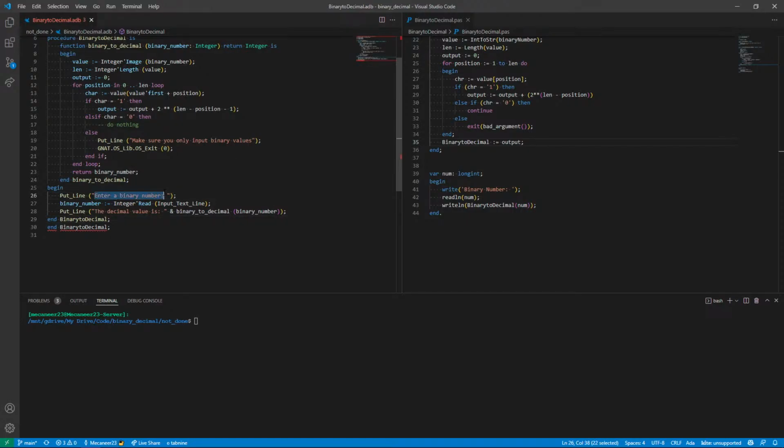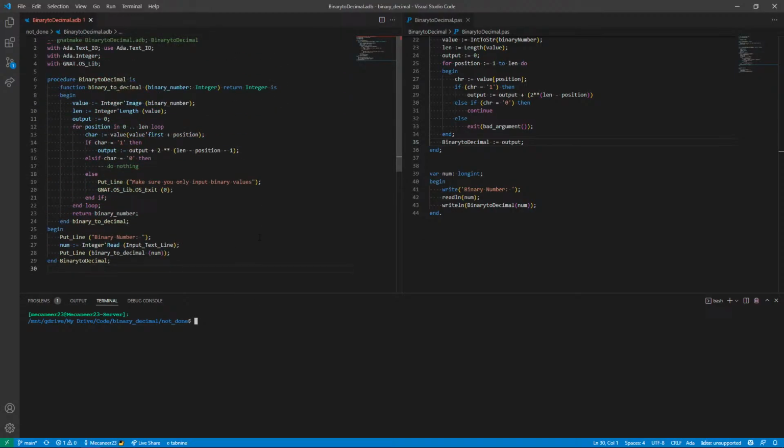Although we don't want this, we want just binary number. Our binary number, which we're just going to call num for the time being, is an integer read input text line, we'll see if that works. And then we're just going to put line binary to decimal with num. And then we don't need this. Okay. This is either going to work great or break and fail miserably.